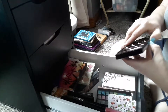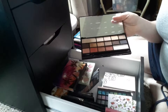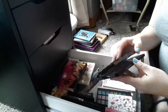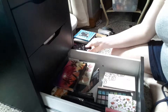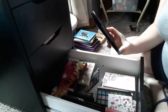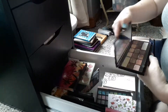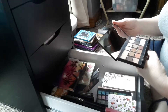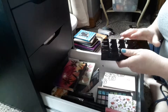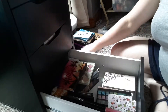This palette here from Makeup Revolution is beautiful — I thought it used to smell like chocolate, but I don't think it does anymore. It's a really nice palette, but I'm going to put it away because I'm going to keep out my Too Faced chocolate palette. This one isn't comparable to it like people seem to think. It was supposed to be similar to it, but I don't find that it's a dupe. But I think it's a beautiful palette, and I will definitely pull this out from time to time because I absolutely love that one.